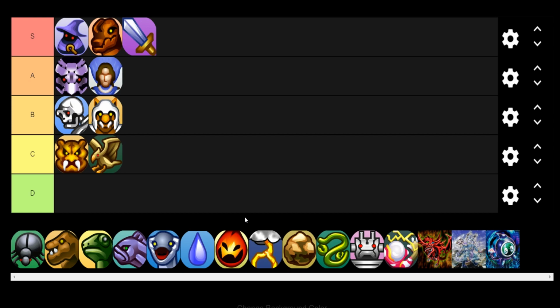You got to remember how good A tier is. It's not S tier because S tier are usually going to be the ones that have been around the longest and have the most cards, the largest pool. But definitely fairies are very solid at A tier, very close to being S tier.